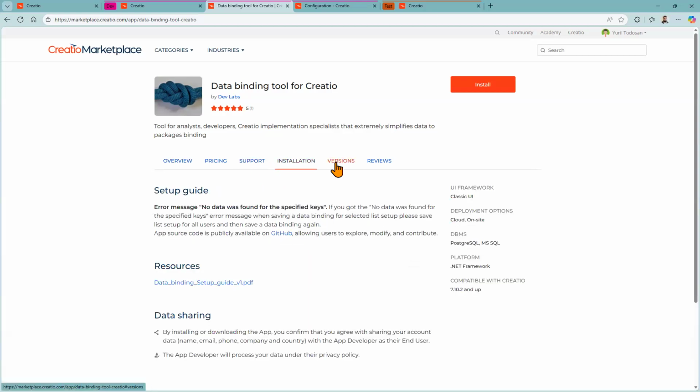The only problem here is that it only works with .NET Framework. So if you're running local Linux, it will not work for you. But if you're using Creatio Cloud, you are using .NET Framework, so this tool is available to you. So again, in most projects, you will have access to it. We will see how this makes the process of binding data easier. It is available for both Postgres and MS SQL. Unfortunately, not Oracle, but Oracle is also an edge case, actually.